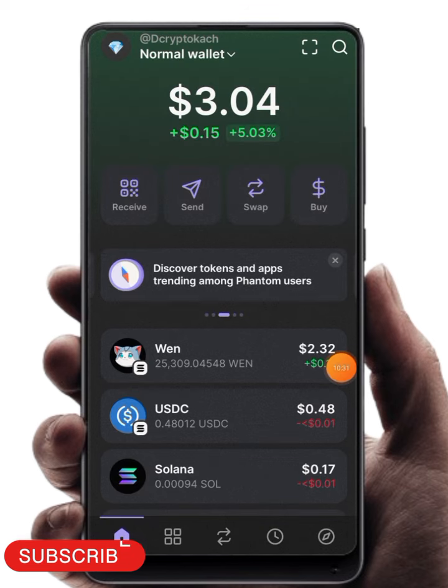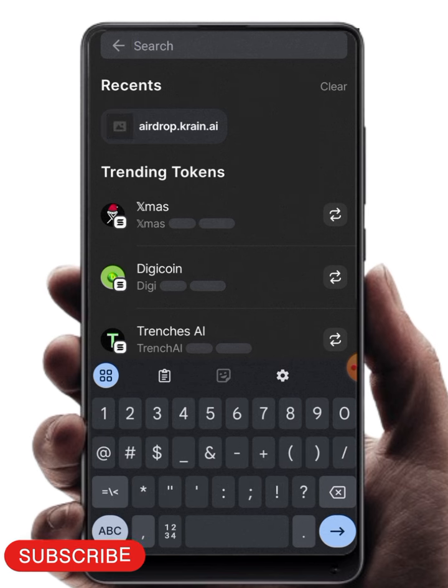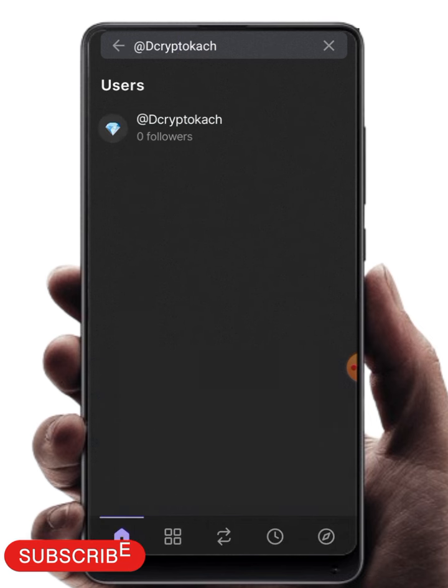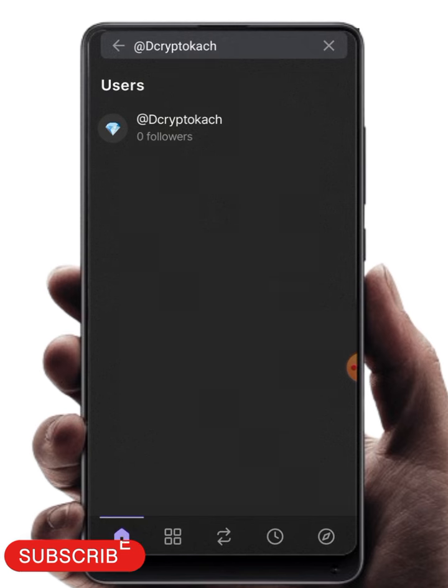Okay. So when you are done with your registration, you can actually follow other users, your friends. Once you are done, use the search icon at the top right corner here, search for my name and follow me. Just search for at the crypto catch. Once you search for my name, you're going to see my profile here under users. Click on it and click on follow. You're going to see a follow button, and then I will follow back. Also drop your username in the comment section.